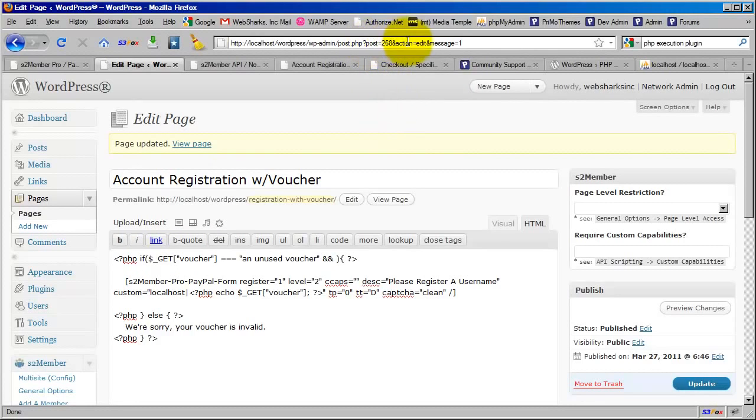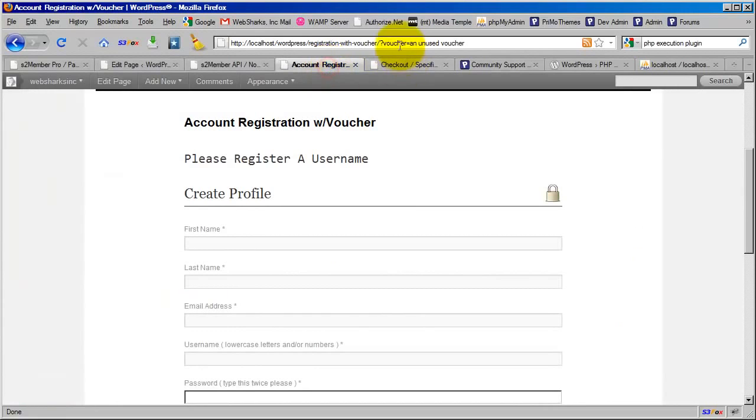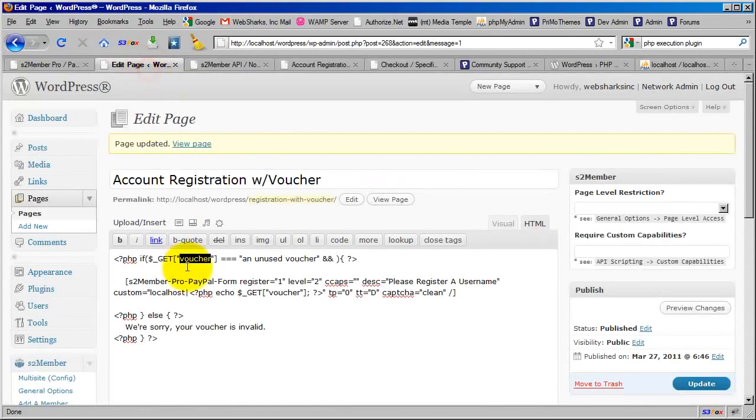That's how variables in a URL work. You access them through what PHP calls the get superglobal, and we're looking for that voucher variable. Okay, so again, I'm going to switch back here just to show you one more time. There's that voucher variable in the URL, and it's going to be equal to a value. So it might look something like this in the actual link. It might be a numerical code or whatever you decide to use. Okay, so switch back here again.